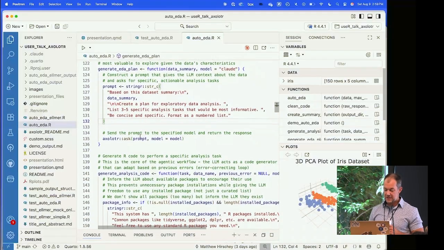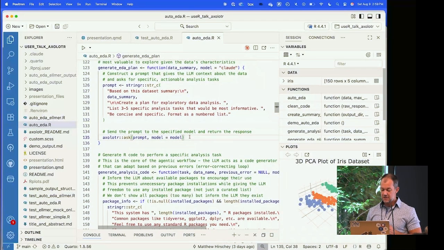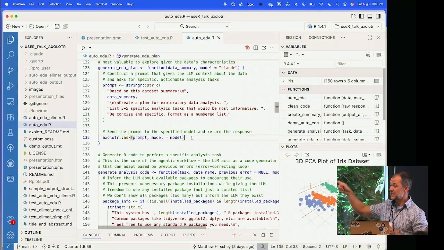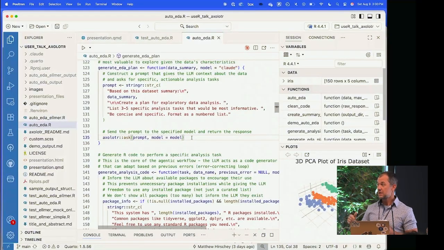Be concise and specific. And again, this is where we can leverage axolotl, where we can just ask, prompt, and we feed a model. Mostly for this example, these foundation models by the different providers have different strengths, and so we can take advantage of this. In this case, the model for writing the code is going to be Anthropic's model called Claude. And the model for reviewing the code is going to be OpenAI's model, GPT. Okay, this was written before 2 days ago, and so this is GPT-4. But we can very simply switch between these models and take advantage of their strengths.